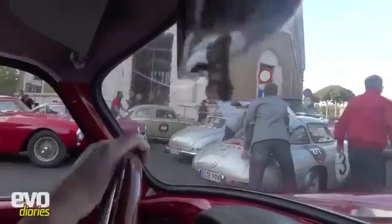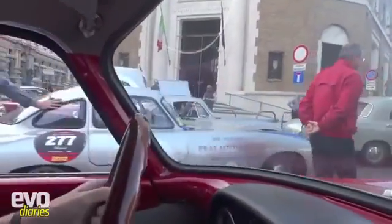Always a sad sight when you see one going home on the trailer. I've seen a couple of crashes. Jack lost a prop shaft last night. So yeah, it's attrition. It's a tough call. These are not museum pieces. All the cars here, it's a full-on 1,000-mile event. Better get to the start. 268.